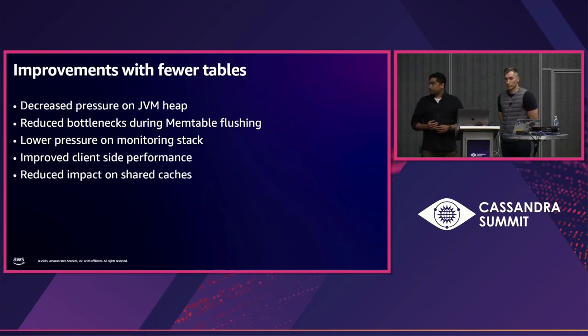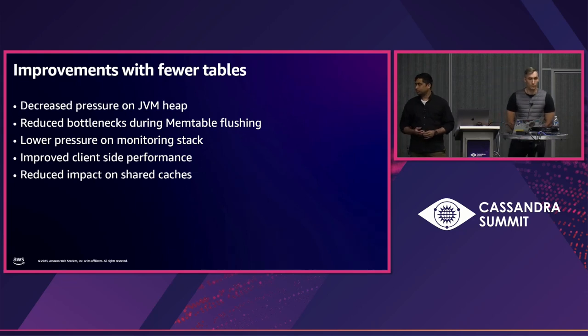Another bottleneck we hit when we have too many tables in your cluster is that we have many tables with smaller memtables, and by default, Cassandra tries to prioritize larger memtables to be flushed to disk first. When you have too many tables, we start fragmenting the space. So you start triggering premature flushes because you're meeting your threshold faster, and we start triggering multiple disk operations wherein we are flushing smaller fragments of your memtables because now we have too many tables in your cluster.